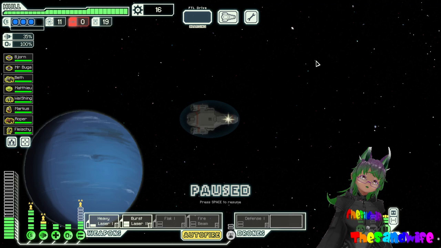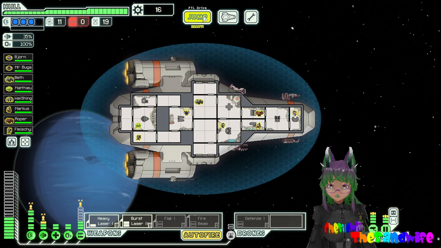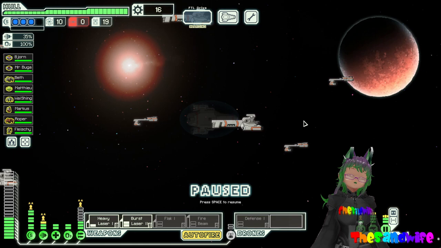You've arrived at a long-range beacon. When the FTL drive is charged, okay, accept offer, sell fuel for more drone parts, no thank you. Next sector, the last stand. Alright folks, I don't think we are going to win this, but we can give it a try.